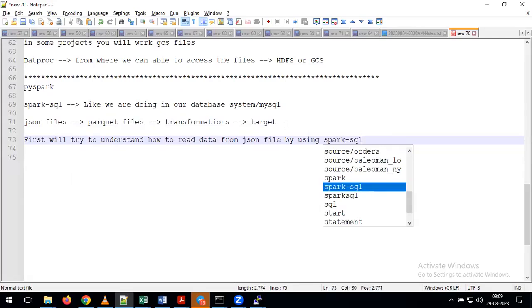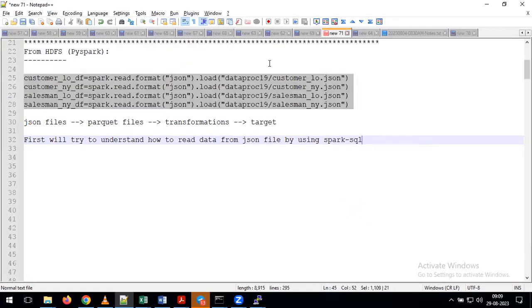Please focus for the next 5 to 10 minutes, Sandy. I will explain in detail about one JSON file. If you understand one JSON file, we can perform the same activity for all the remaining JSON files. Total, how many JSON files are we having? 5 JSON files. If you understand this for one JSON file, we will perform the same activity for all the remaining ones. For that reason, please focus.